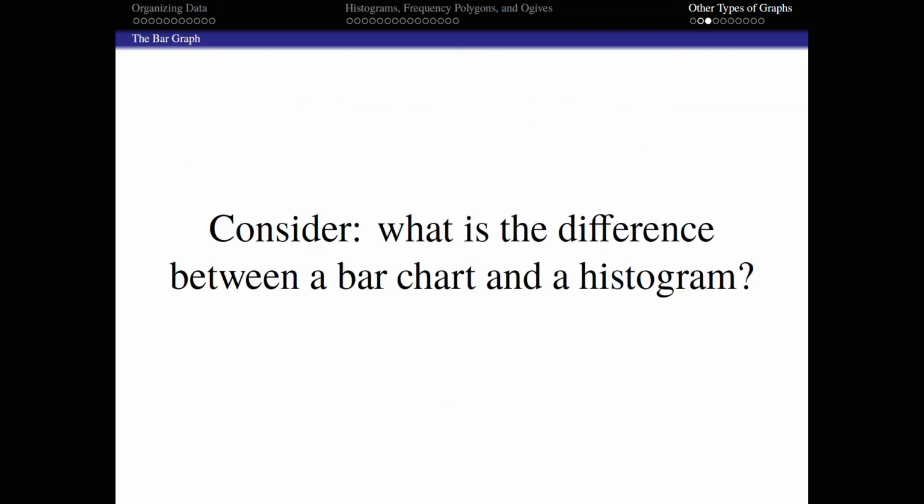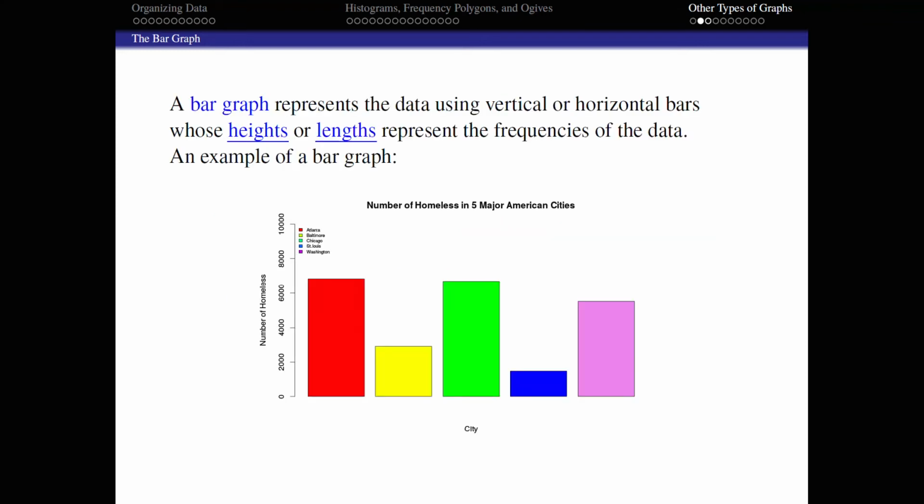So consider, what's the difference between a bar chart and a histogram? Looking back at this bar chart, the big difference that I hope jumps out to you, first of all, is in the x-axis, where we still have the label of the variable that we're talking about, but instead of having all of the different tick marks down here, we would have a single tick mark per bar, kind of right in the middle. So that it would look more like a midpoint, but we're still drawing bars around it.